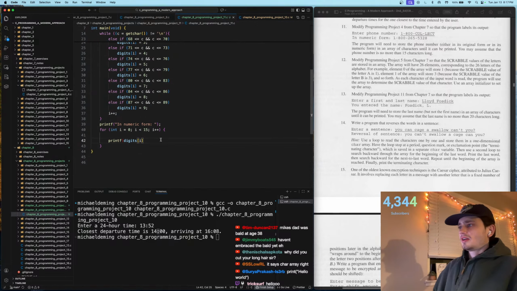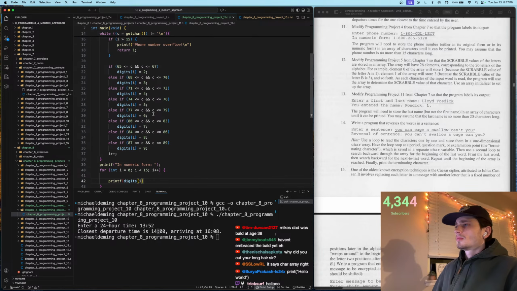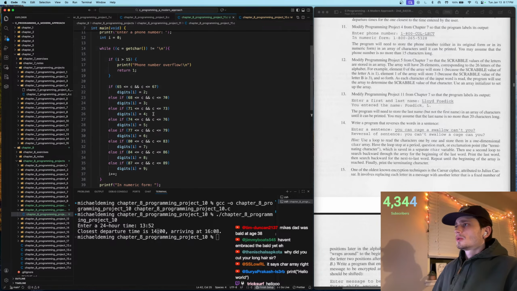Okay, so if you printf digits index I, but what about the hyphen? ASCII chart. $45 is the hyphen?